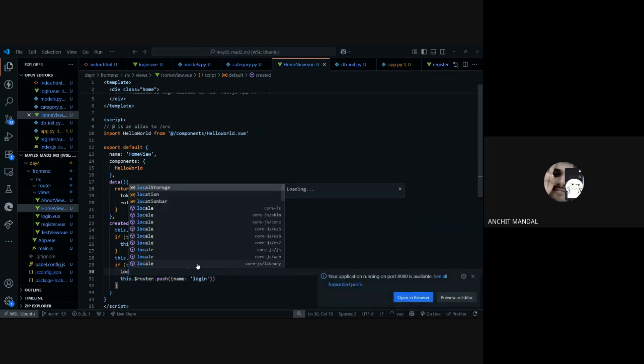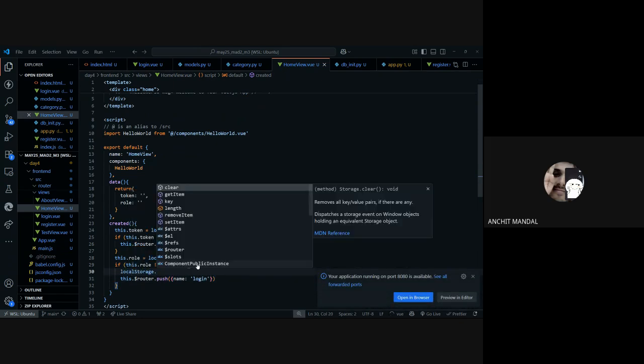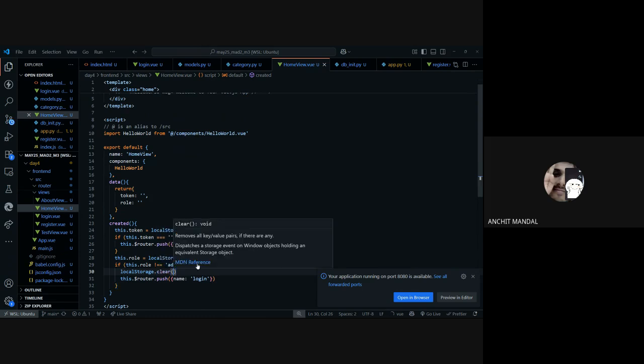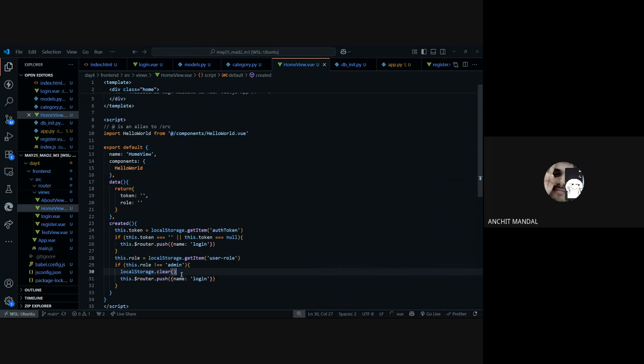So that is localStorage.clear. At least from the front end perspective, as of now, I'm not making an extensive logout method. But what I want is to clear off the local storage.